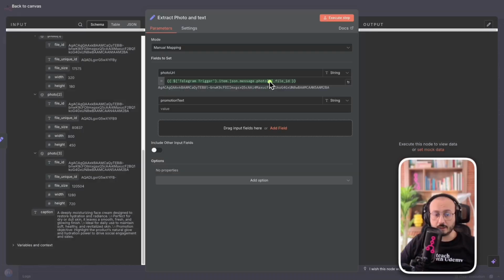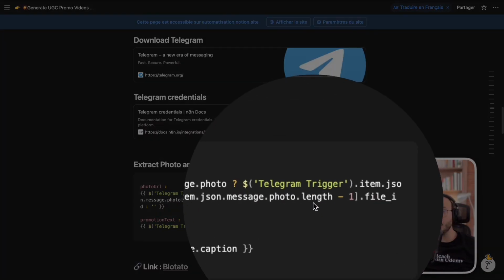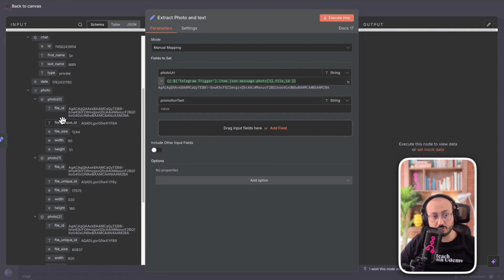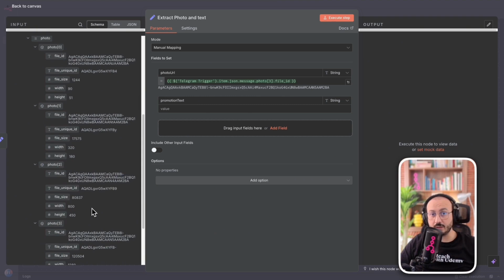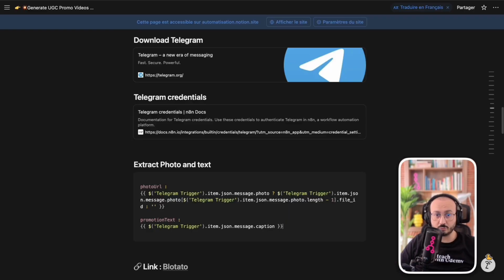It's n-1. Without going too much into detail, ChatGPT can create this for you, and in the documentation I've actually included here the expression I used. So where you see inf, the inf actually calculates the number of photos that were sent. In our case, 4 photos were sent. Look here, 1, 2, 3, but it's actually 4 because it started from 0. 0 is also an image, photo 0. So as a result, the system will say that it sent 4 photos. For the last photo, it's going to be -1, which means number 4, but for us, it's going to be 3. It's a bit mathematical without going too much into detail.